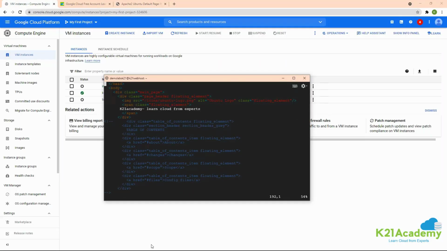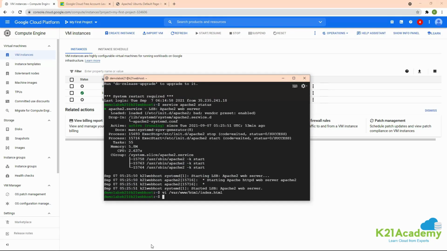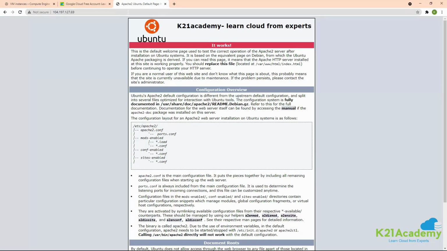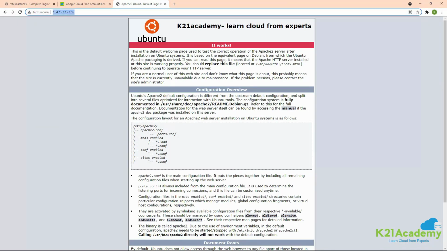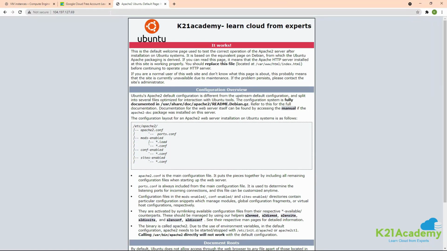Now to save this file, you can press escape, then shift, then colon, and write this command. Great. Now refresh the page and you will see the differences. This is the very simple modification I made on the default page. For more complex websites, you can use PHP and MySQL for storing data in the database.